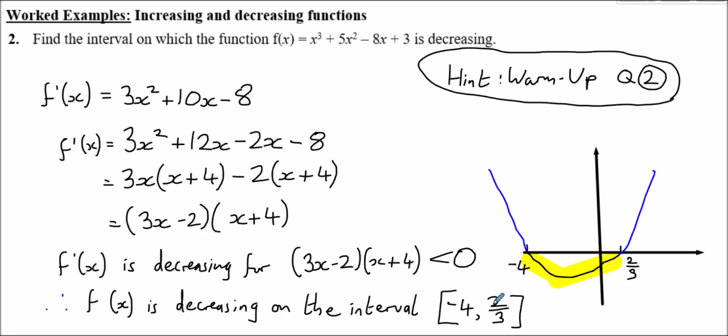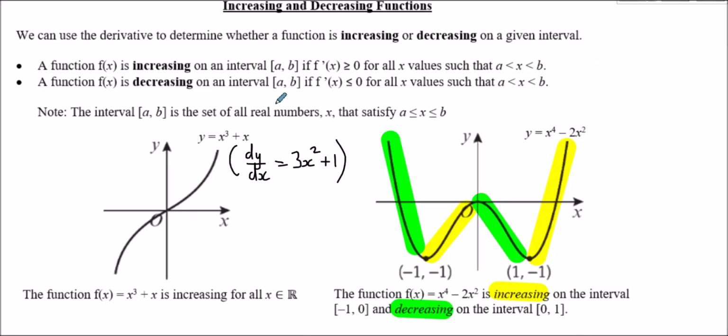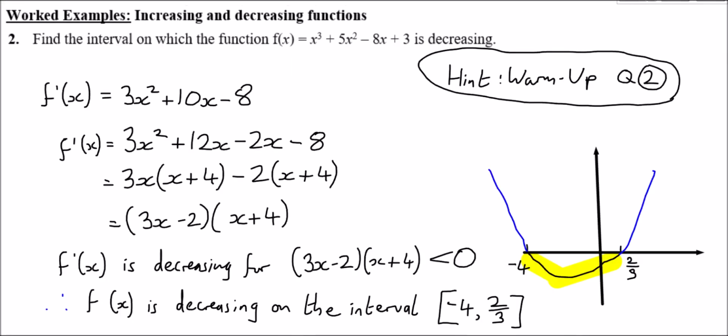If I just take you back to the original definitions of the increasing and decreasing functions, you see it's increasing or decreasing for when x is between a and b, but we can use these square brackets as shown. And so whenever we're giving a decreasing or increasing interval, we can include these square brackets in our notation. And so that's a couple of examples which I've done with you.